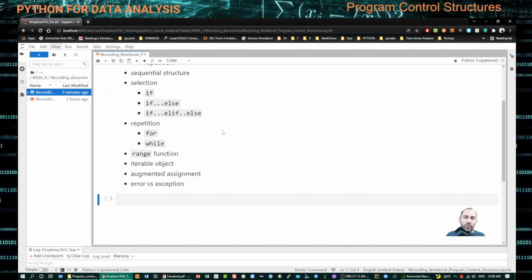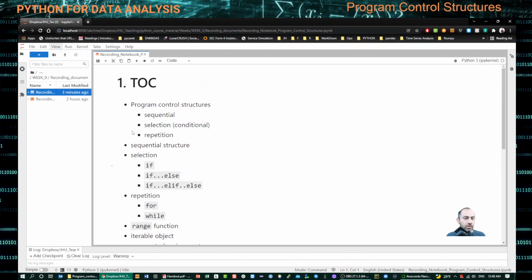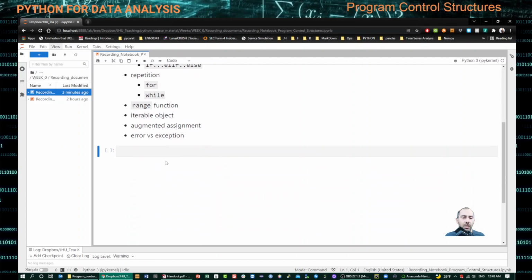And by the way, those steps that we follow, possibly one after another one, we call that algorithm. There are three structures that we are going to follow in solving problems. One of them is called sequential, the other one is selection, the other one is repetition. Let's talk about sequential structure first.